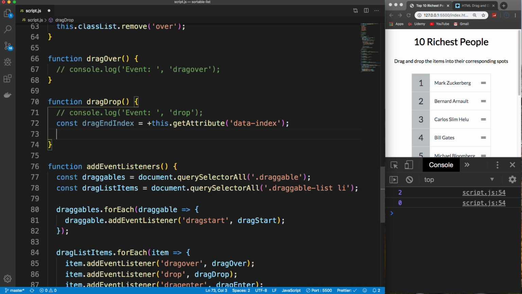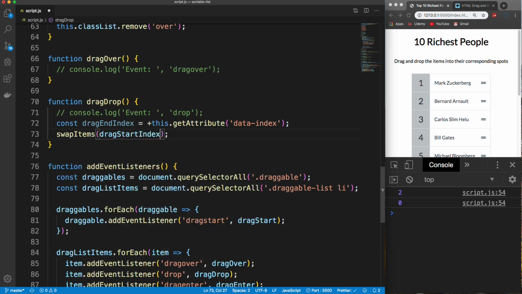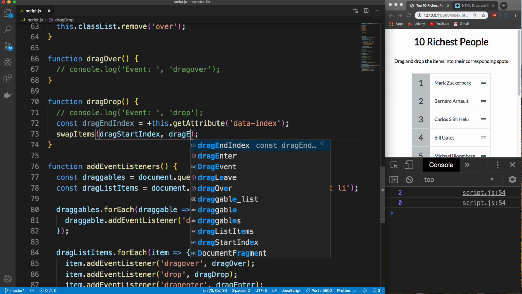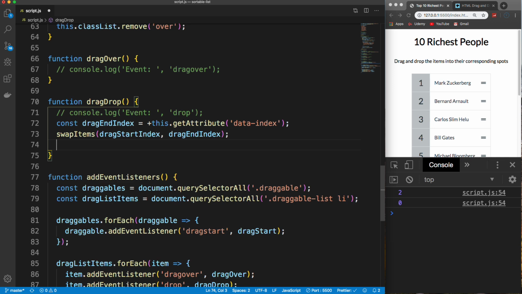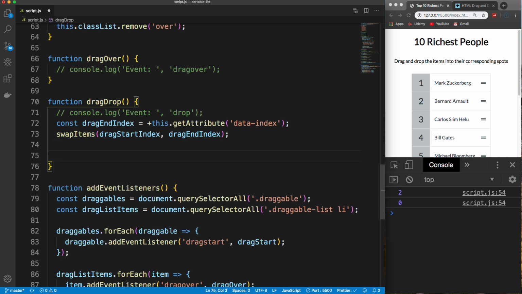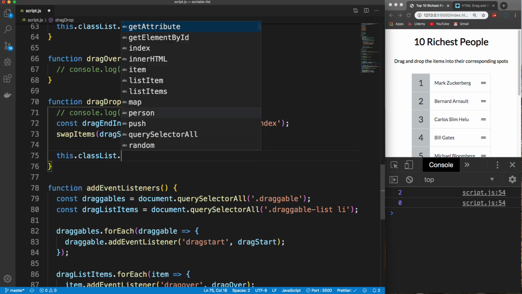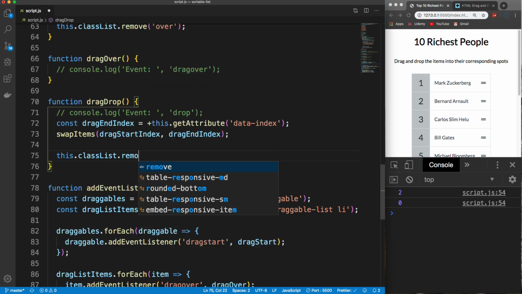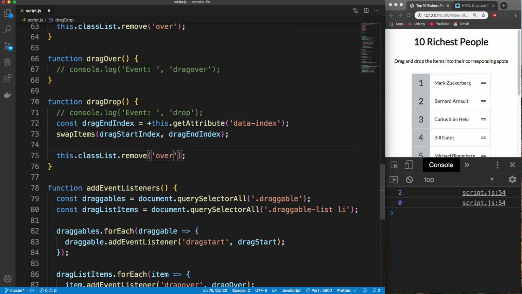So we'll have a function called swap items, and that's going to take in the drag start index and the drag end index, right? And of course we want to remove the over class, so we'll just say this dot class list dot remove over, just so the dark background doesn't stay.